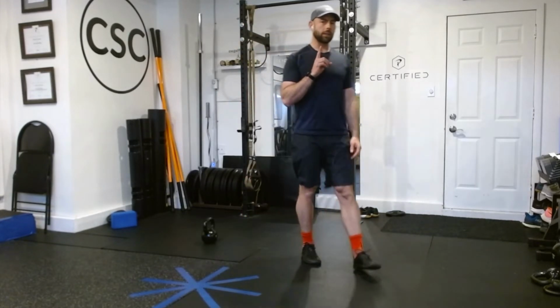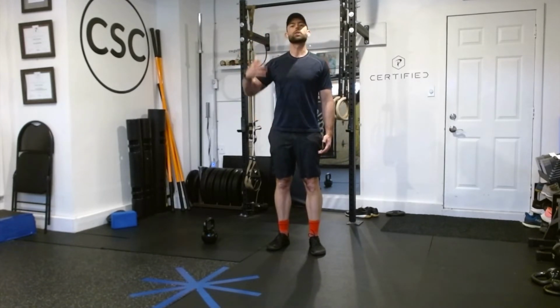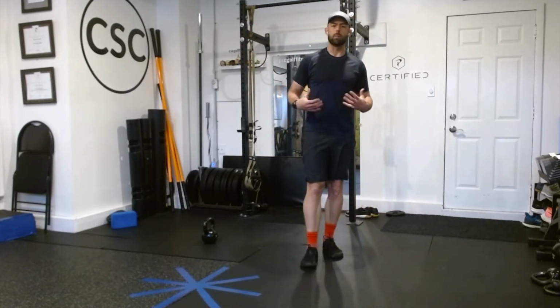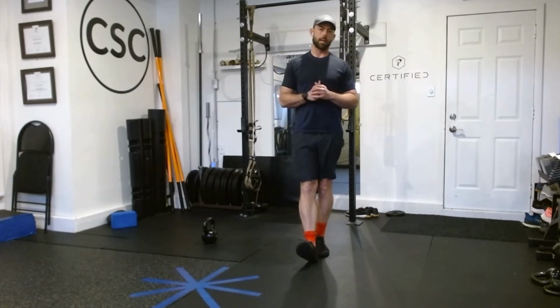There's one thing I want you to think about when you do exercises that build strength. I want you to count to 2 on the way down in the motion and count to 2 on the way up. So this is going to give us some more time under tension, and it's really going to provide our muscles with that strength adaptation that we're looking for. So let's get into the 3 exercises.